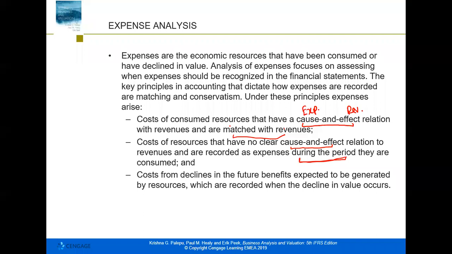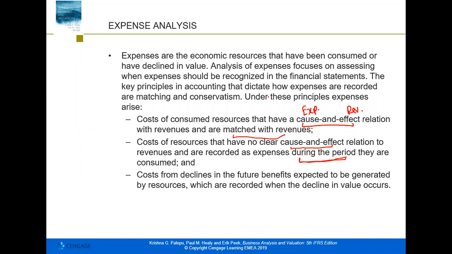And sometimes we include some expenses which come from the consumption of some wealth for which the future benefits will go down. The future benefits for an asset will come down. If we have some resources on which we expect to get future benefits, but we believe there has been an impairment on that asset, we incur that amount of impairment as expense. And over time, the accounting value or book value of that resource comes down. Okay.